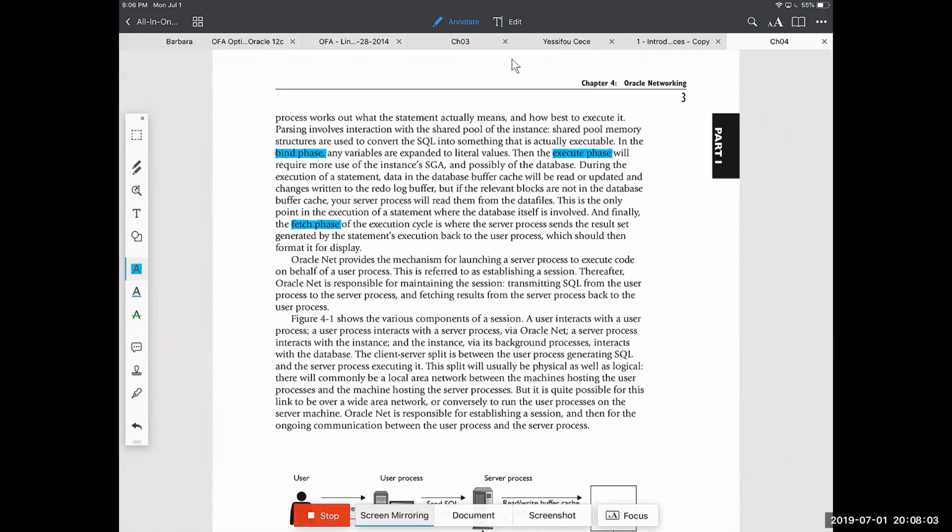If you give that statement to Oracle, the first thing it's going to do is parse that statement. After it parses the statement, it's going to create the bind variables, store them, and then execute the statement. Once it executes the statement, it now knows where the data is. When it executes the statement, it finds the data. Then fetch is to take the data and give it to the user. So let's just see what this is all about.